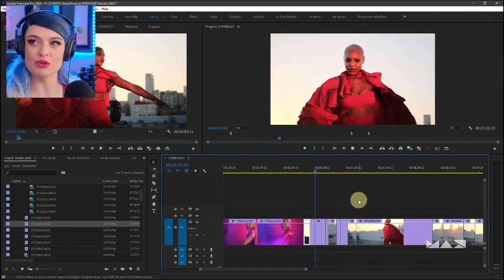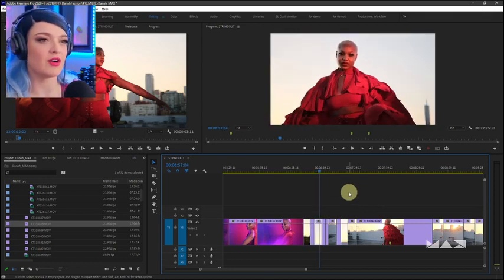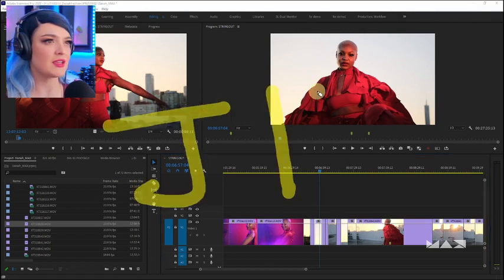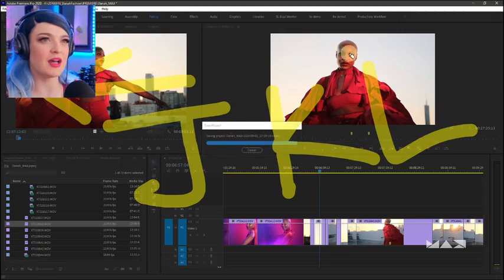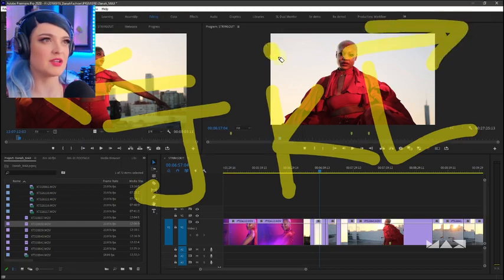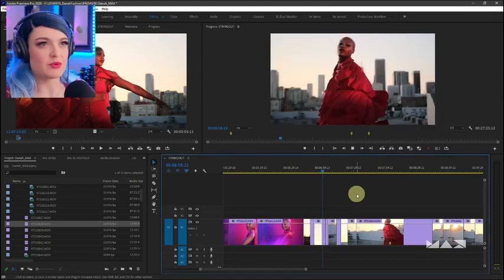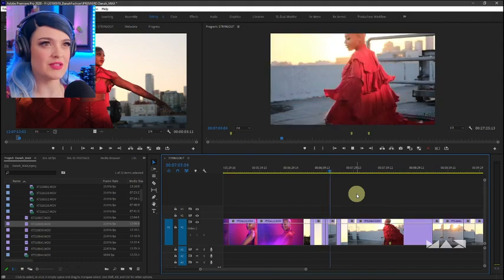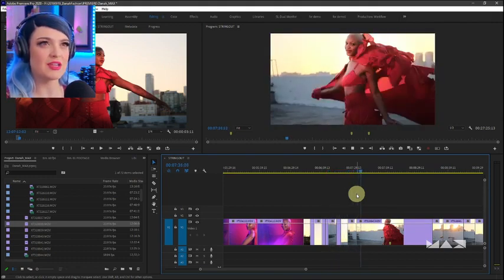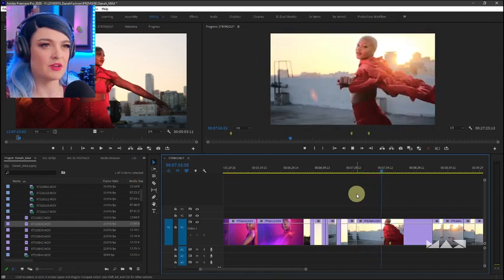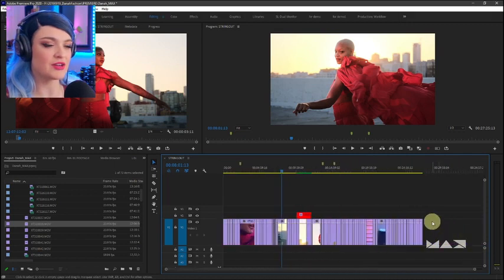Now, this is slow motion, so if I want to play through them a little bit quicker, I can use the JKL keys on my keyboard. The J is going to be a rewind, the L is going to be a fast forward, and the K is going to be a stop. If I press L once, it's going to go twice as fast. If I press it twice, it's going to go 4 times as fast. But that way I can scrub through my timeline so that I can see everything a little bit quicker for later. All right, so let's say I already have my entire string out.